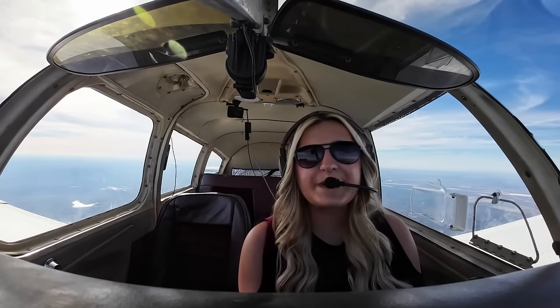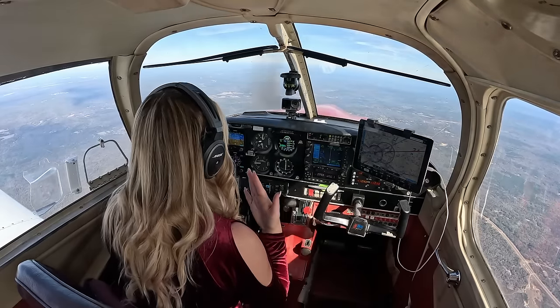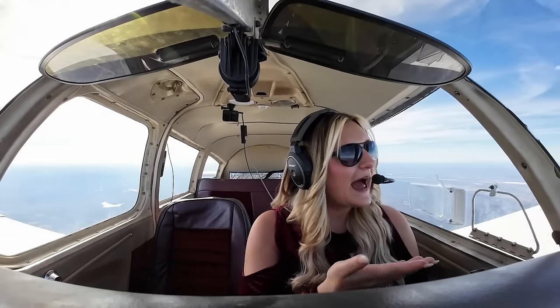I think it's so cool, especially flying to different states within the same day, how different the landscape looks. I loved Houston — buildings, trees, lots of roads. Then I was flying over water, then basically desert, and now we're flying directly over trees. I just think it's really cool to see how the landscape changes. Let me know if you think that's pretty cool too.